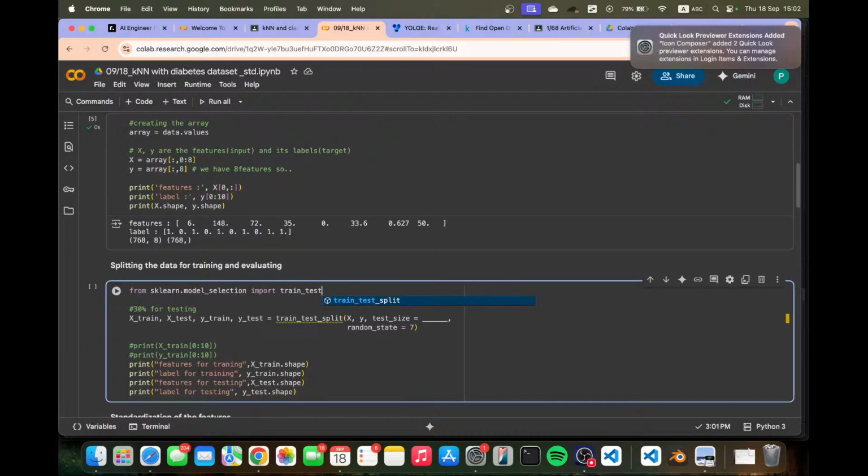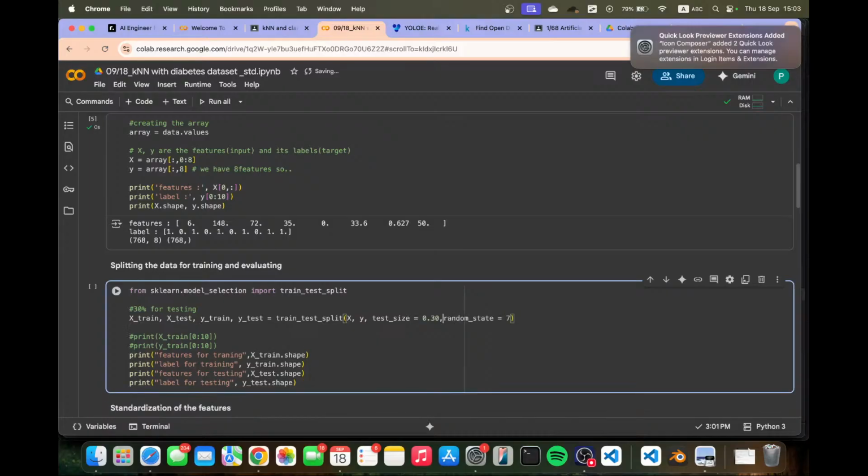In this case, if you define test size as 0.3, it means you keep 30% for testing. After that, it's going to return 4 main parameters like X-train and X-test, right? The features of training and testing and the labels of training and testing.